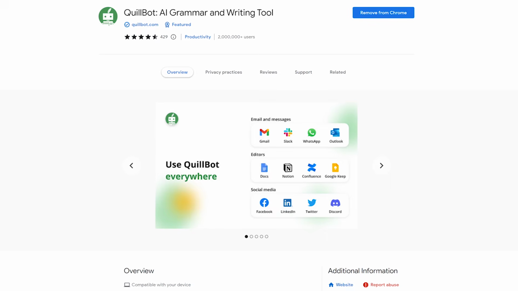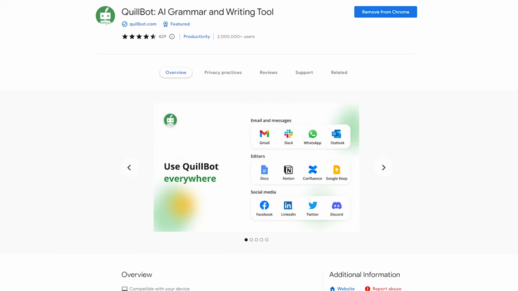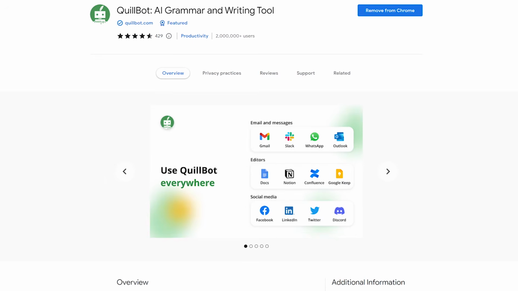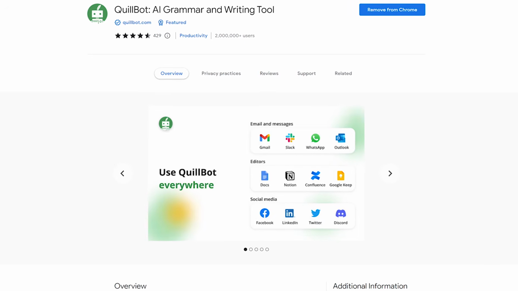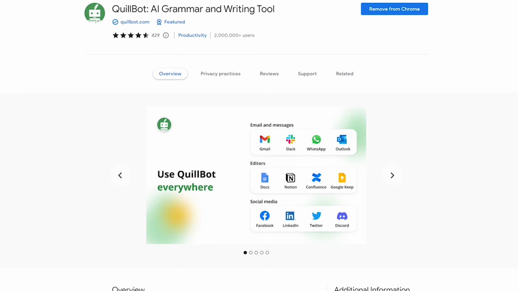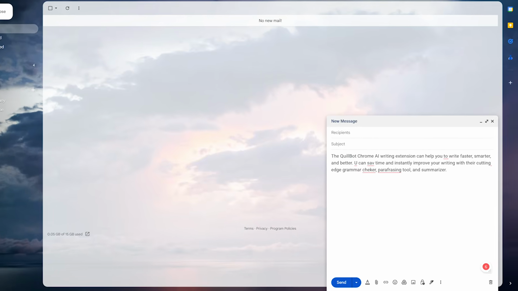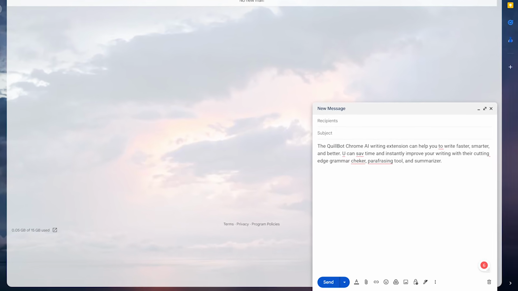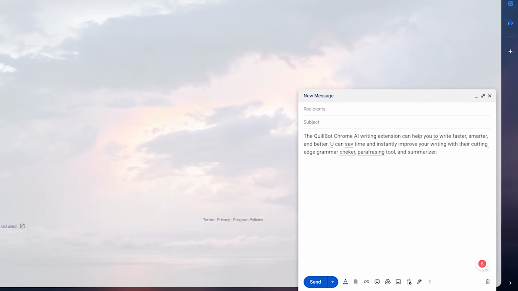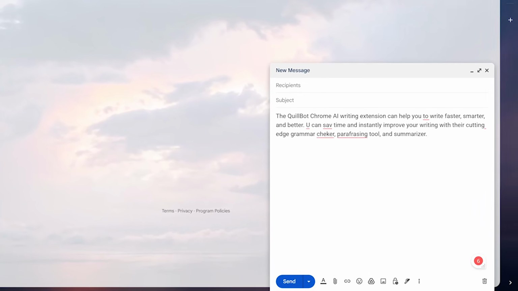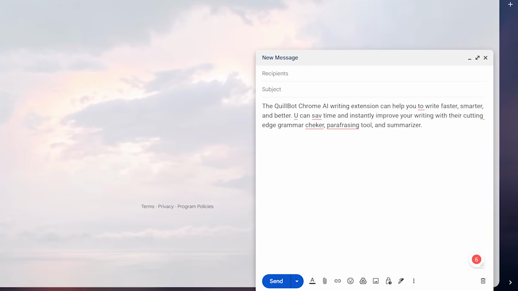Quillbot is one that I mentioned recently in our Useful Website series. In addition to going to their website, it also has a Chrome extension that helps to edit, rewrite, and change the tone of your writing to improve clarity and become a more efficient writer. If you've ever used Grammarly, it does share some similarities. Anywhere you write on the web, be it social media, email, Google Docs, etc., it will check for grammar and spelling errors, and also help to paraphrase what you've written.